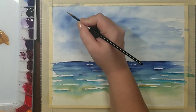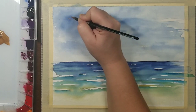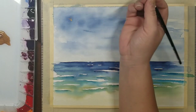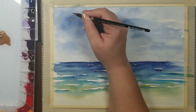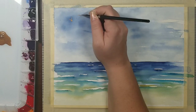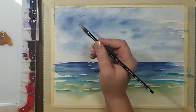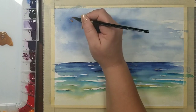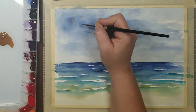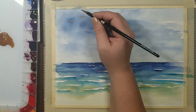So I want a clump of them over here. And I try to vary the shape and the direction at which they're flying. I don't want them all looking the same. But I don't want them all being little V's and little M's like that either. So I will, on occasion, make one a little bit more descriptive of a shape, I guess I should say.